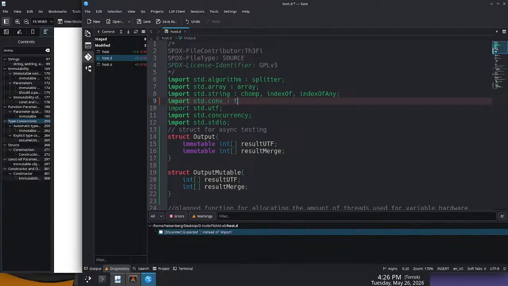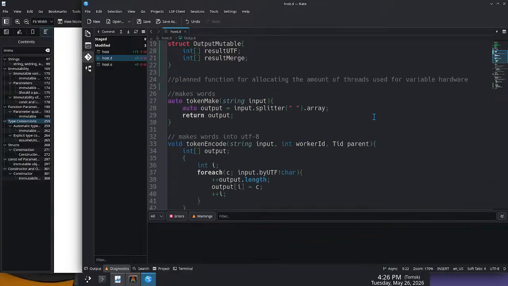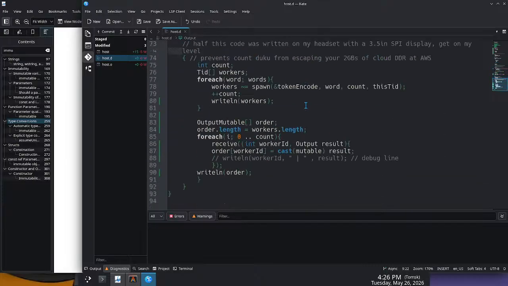Then to, or actually it said .to. Yeah, I'll just try that out. I'm sure it won't find this, and then I'll be like, okay, we'll put a dot there. If it doesn't find that, we'll just put a dot. Standard.conv.to. Alright, so then we can do to.